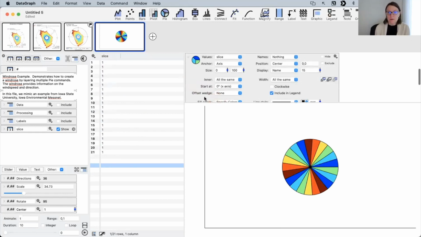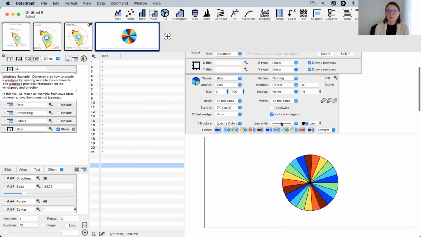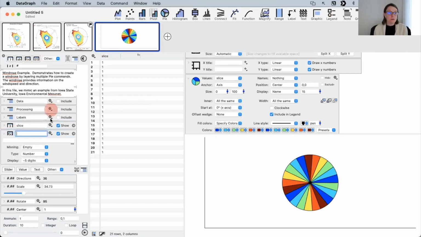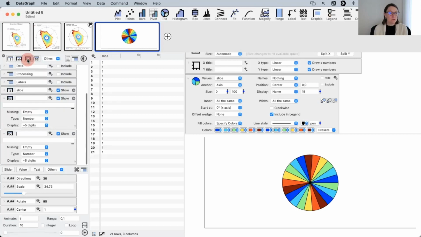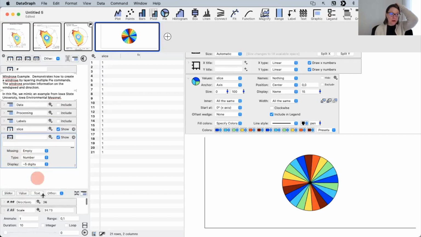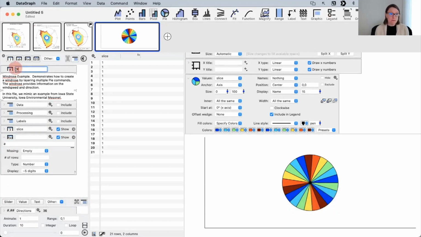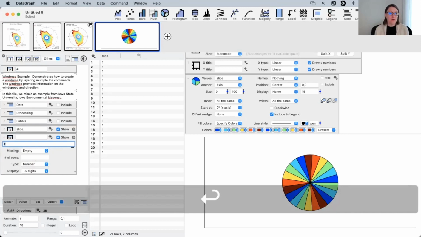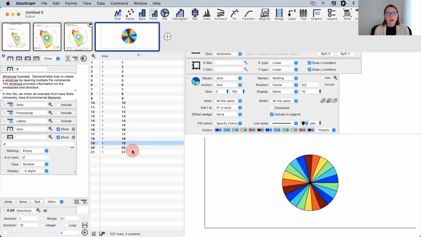Now within the pie chart, I can change other things about my pie chart. I can change, for example, the width. So I think I'll just generate this with an expression column. Oops, I did that twice, but just wanted you to see what I did. So I made an expression column, and I could set this equal to the row number, for example, if I just type in the row number symbol that I have here. And well, I have 21, so I'll just go ahead and stick with that.